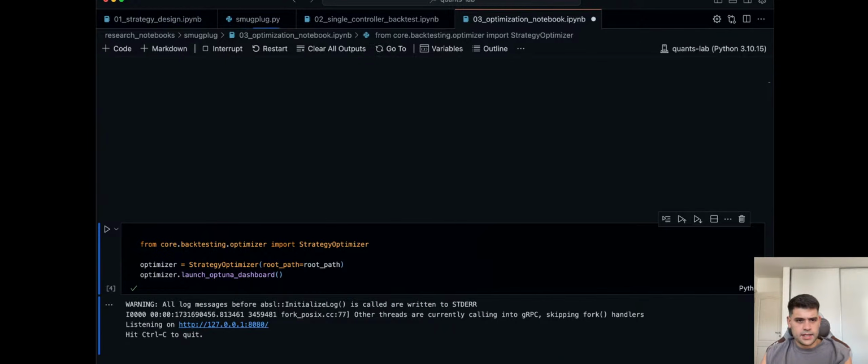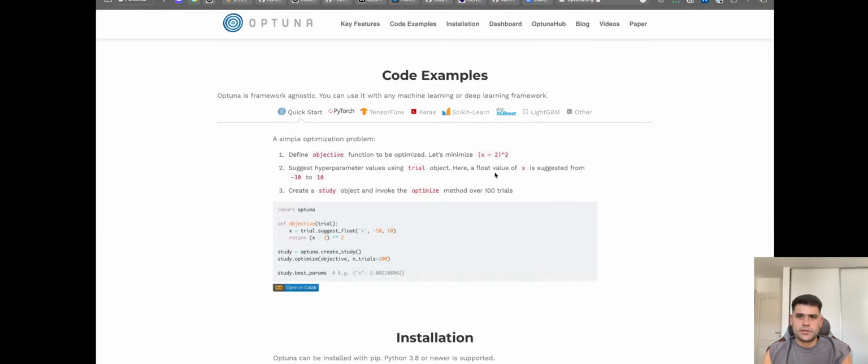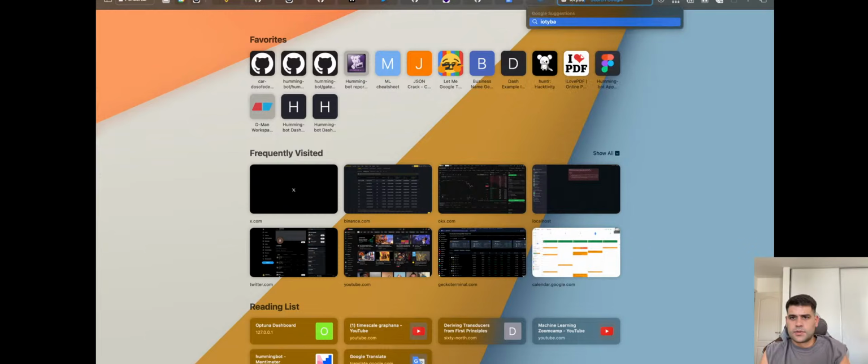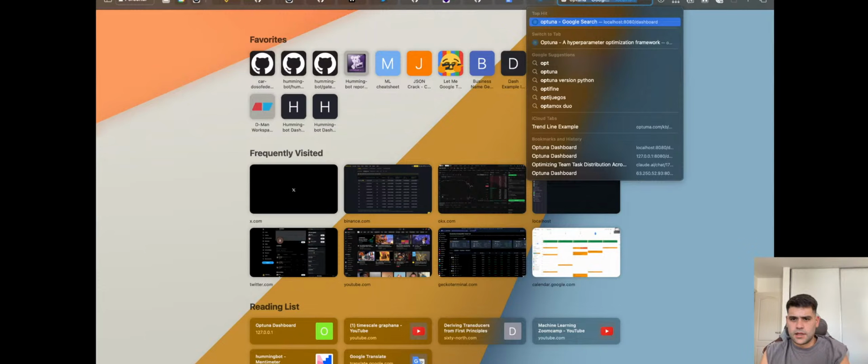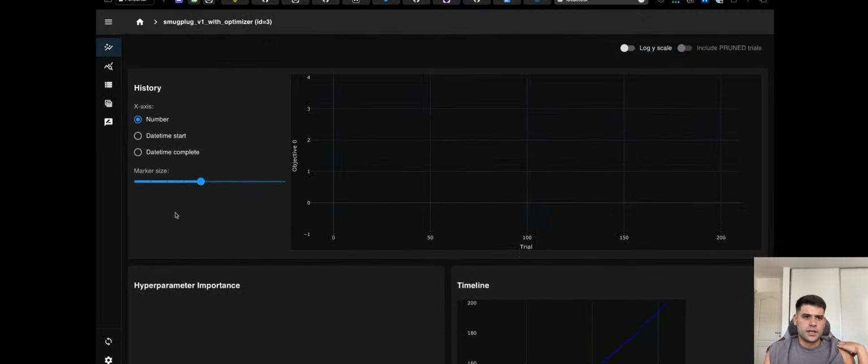Let's run it again. Okay, now seems like it's running. If we go in the meanwhile to this Optuna dashboard, it should be in the 8080, I think. Yeah, it's here in the 8080. So see, this is the Optuna dashboard. We already have this smart plug.